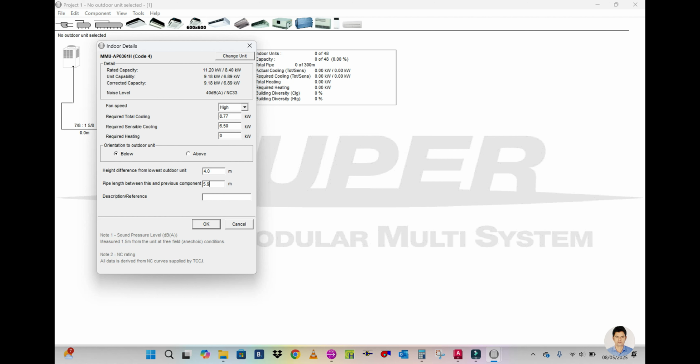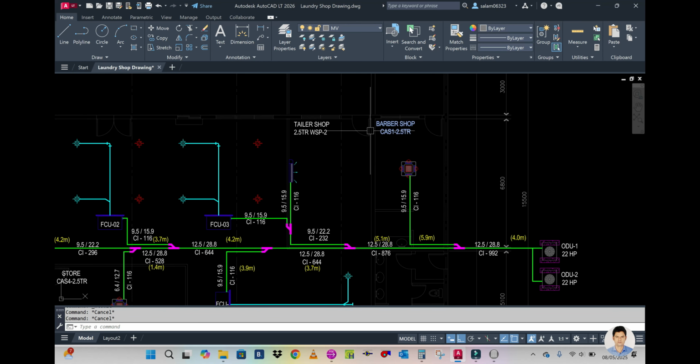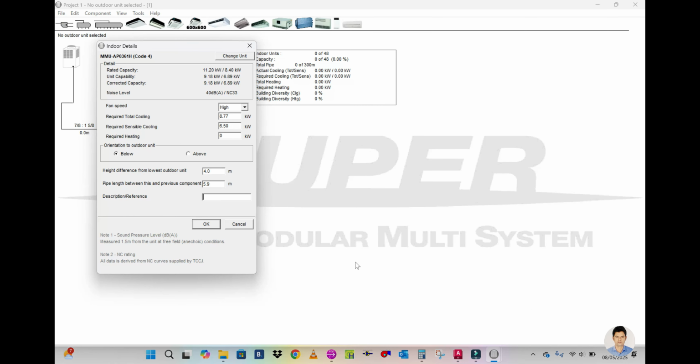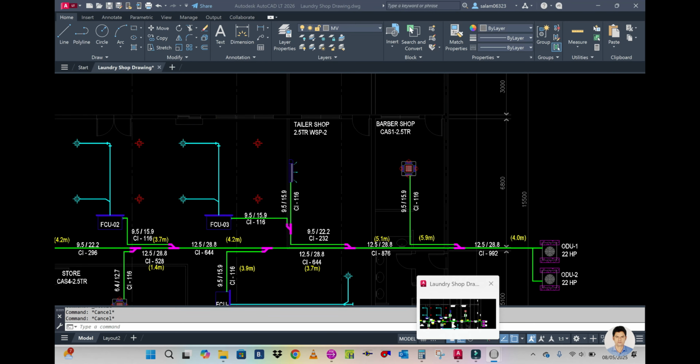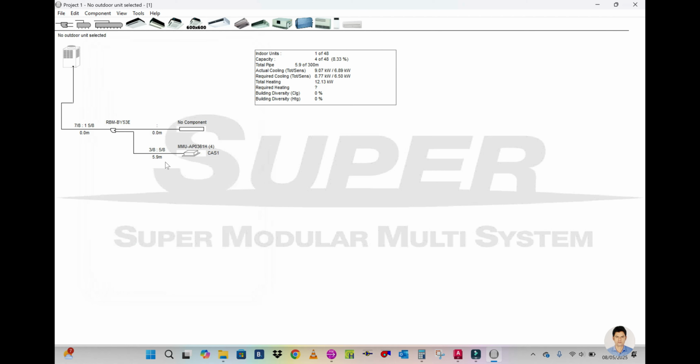Okay, and description for the reference, so you can write the description as well here. So cassette unit 1, CAS 1, you can write here CAS 1. Now click OK. So you can see this one cassette unit is selected.